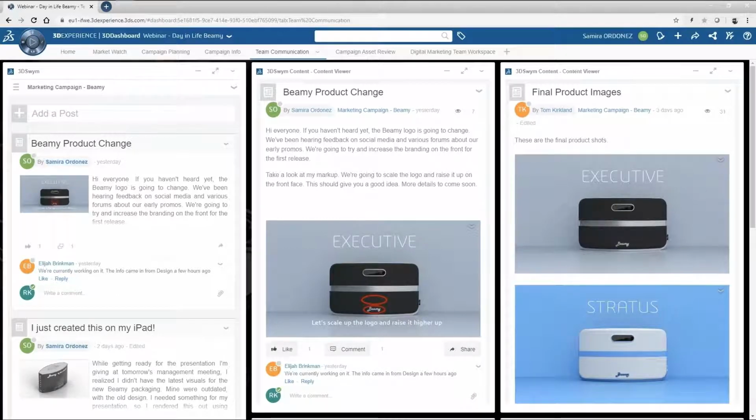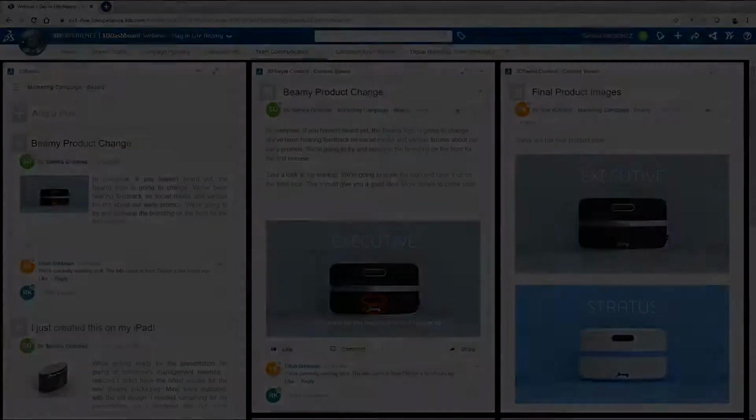They've just created numerous marketing assets to promote the campaign, but all of their imagery contains the original logo. Going back and redoing all of these projects to support the new product update could potentially derail the entire marketing campaign and set it back months. However, since everything is connected within the 3D Experience platform, that's no longer an issue or a concern. Let me show you what I mean exactly and what type of impact this really has.